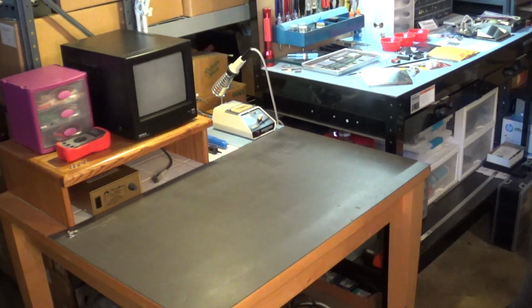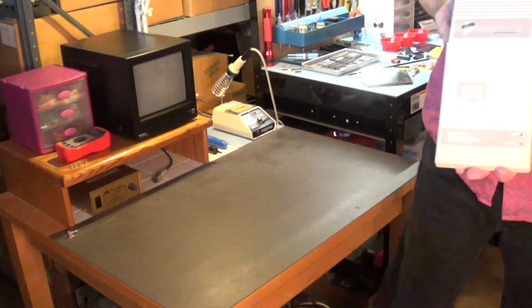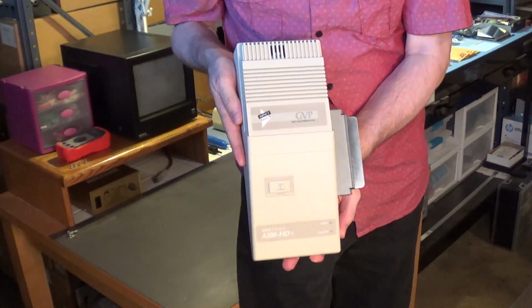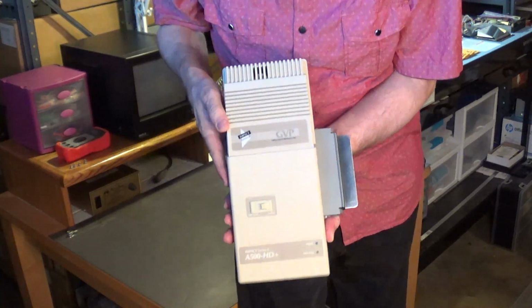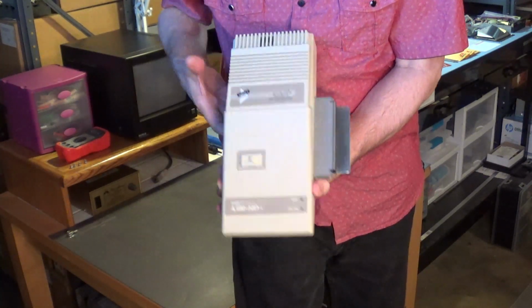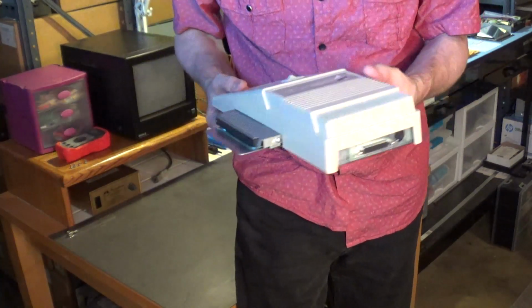Okay, so there's that. And next we have a GVP Impact Series 2 hard drive for the Amiga 500. And what's nice about this one is when you plug it into the side of the Amiga 500, it matches the look and the contour of the Amiga 500 computer. So I got this right here, just to show it to you. But I thought that was pretty cool.